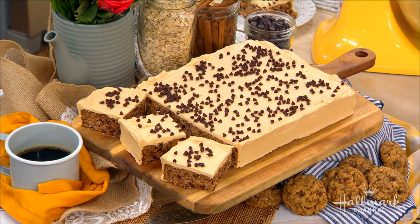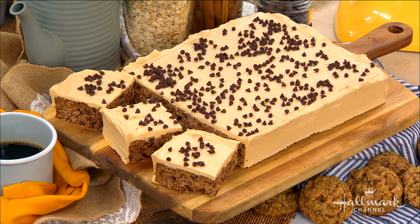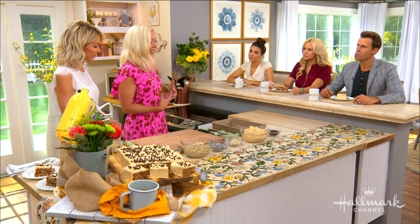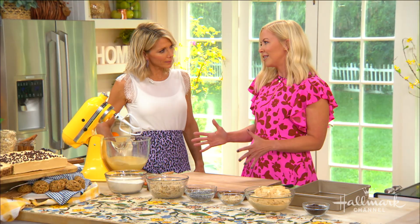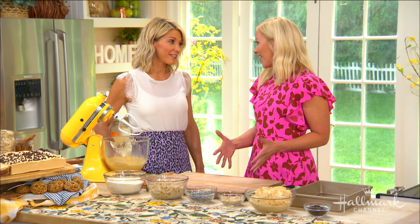But you've kind of simplified it for us, so it's just going to be a sheet cake. Yes, we're just putting it in a 9x13, and a trend for this year in cakes is simplifying the cakes. I think it can be intimidating, and it was for me when I first started learning how to decorate and teach myself how to decorate a layered cake. It can be intimidating. You have to have extra tools. You have to have the right skills and really teach yourself how to do that. And it's fun, but it can be intimidating. And I don't ever want that to be a reason someone's not going to bake a cake from scratch.